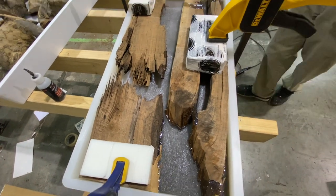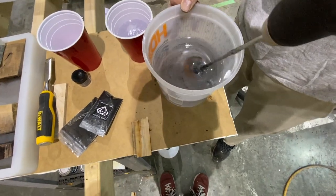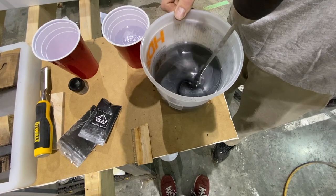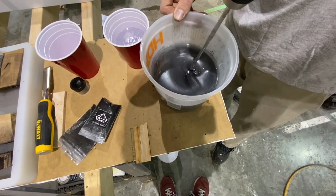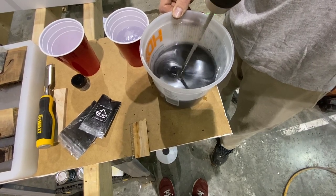So 16 and 48. We went ahead and mixed up some more black pigment and some epoxy, and we did this multiple times to fill up those voids in the walnut there.